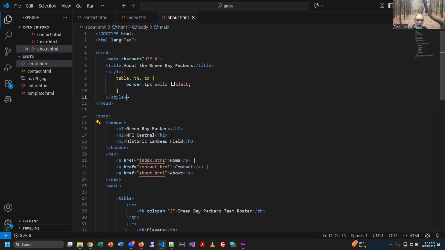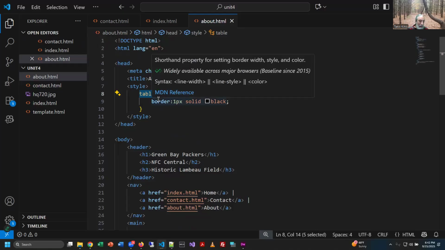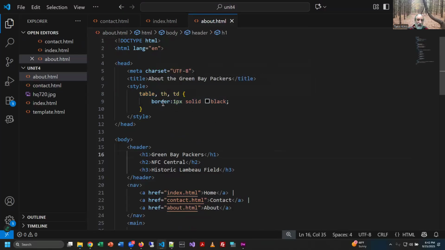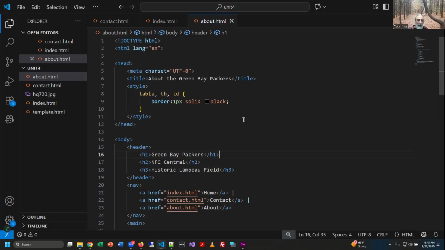But here's an example where in the head of the document, we added a style tag. Notice that we addressed the table. And then notice if you want to apply the same style to multiple items, you put a comma in between those items. So we're applying it to the table, the TH tags, and the TD tags, right? And then inside the curly brackets, what are we styling? The border. That's not one we're really looking at today, but you can play with this. You can add a border to just about anything in HTML. That's 1 pixel wide, a solid line, and is black.